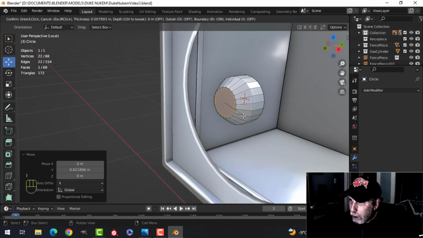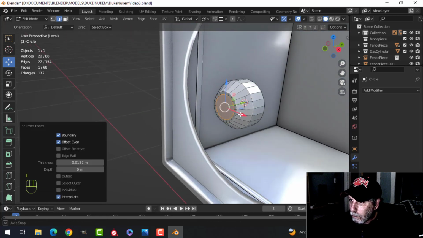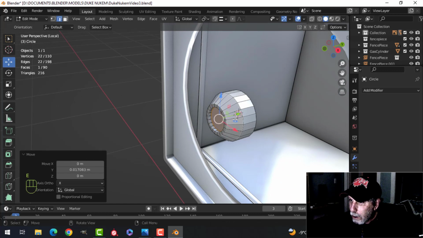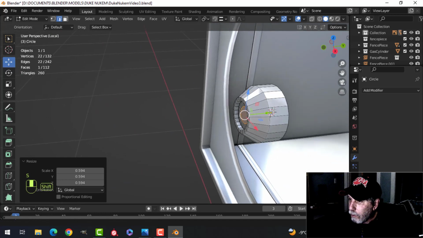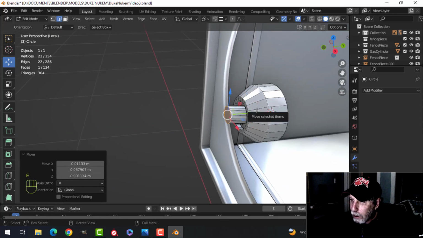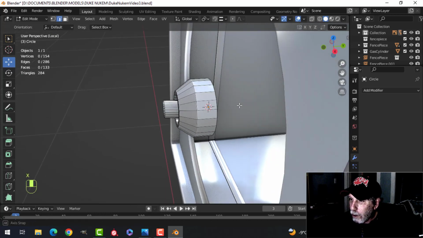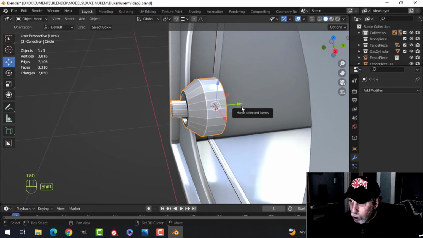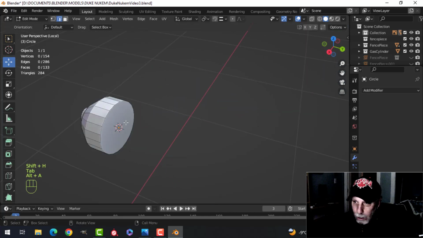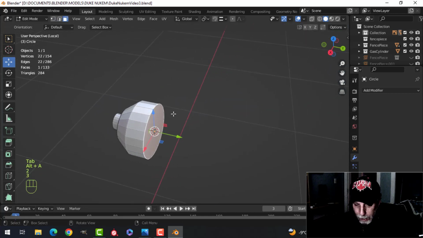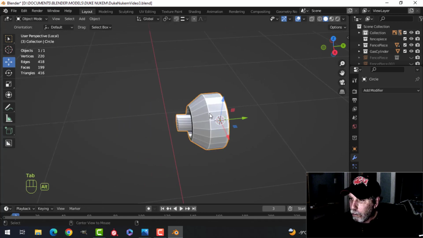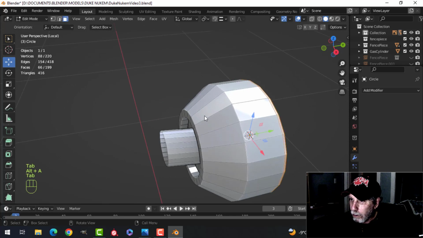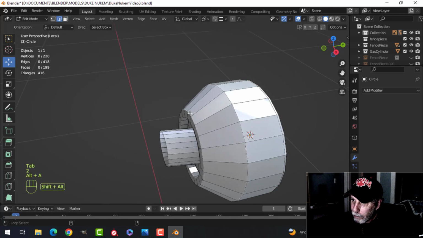And let's maybe inset, come in, scale it. We're going to have something coming out, I think. I'm going to just chop that off. I think I'll stop at that point, Shift H just to focus on that. And let's grab maybe back here and bevel it, just with something like that. I won't bevel it any more. Yes, I will. I'll just work on it right now.